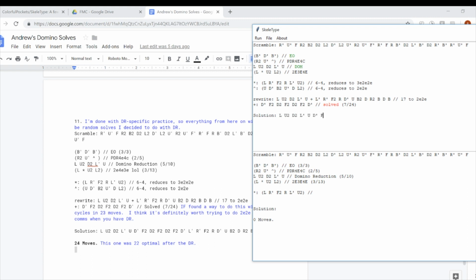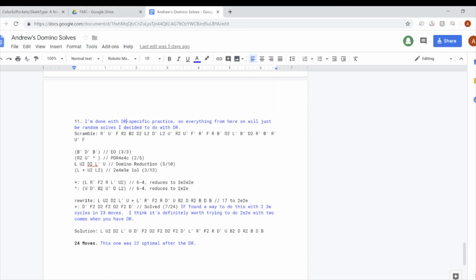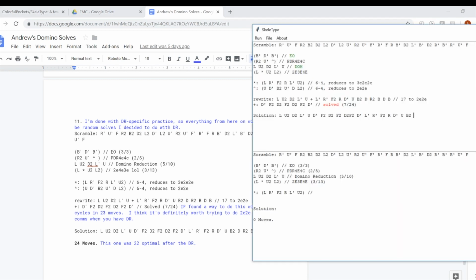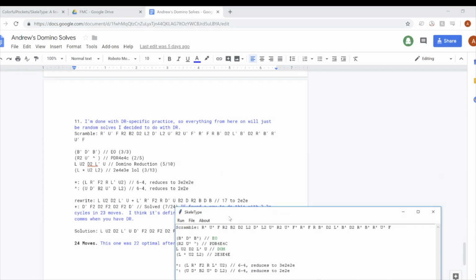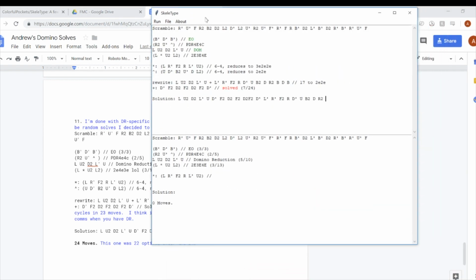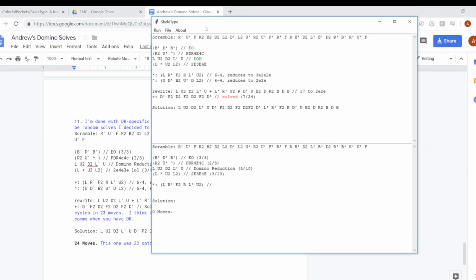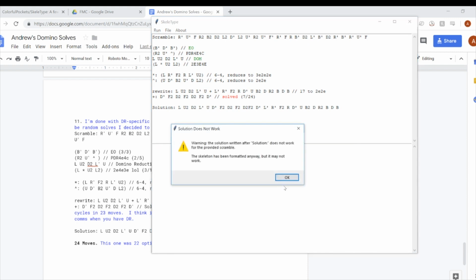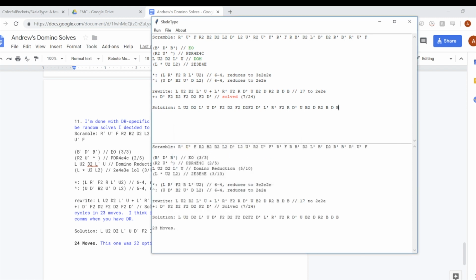And you already saw earlier that if I get something wrong, it will tell me, and that's a nice way to make sure that whatever you type is actually going to work. Where was I? B2, DR2, BDB. All right, so you can either press this run button up here or press Control R. I'm going to press Control R. That says that it's wrong. What did I do wrong? I forgot a space. Okay, Control R. There we go. No warning that time.